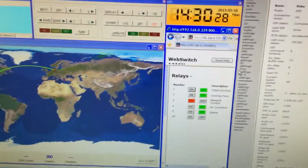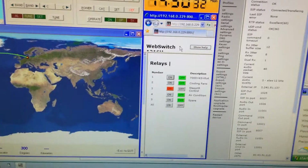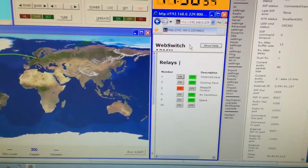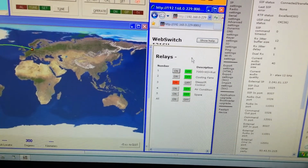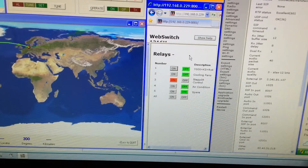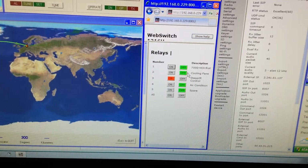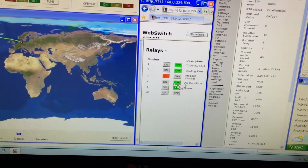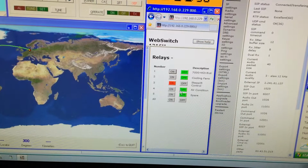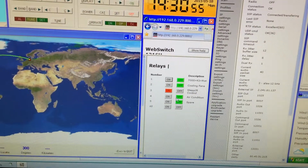The only other thing I've got here is the web switch, a 5-channel switch, and that enables me to turn off all the equipment when I'm done with it. So it runs my power supplies, my cooling fans, the power for the stepper, and I've also got some air conditioning in the shack as well. So that's a rundown of the software we're using.